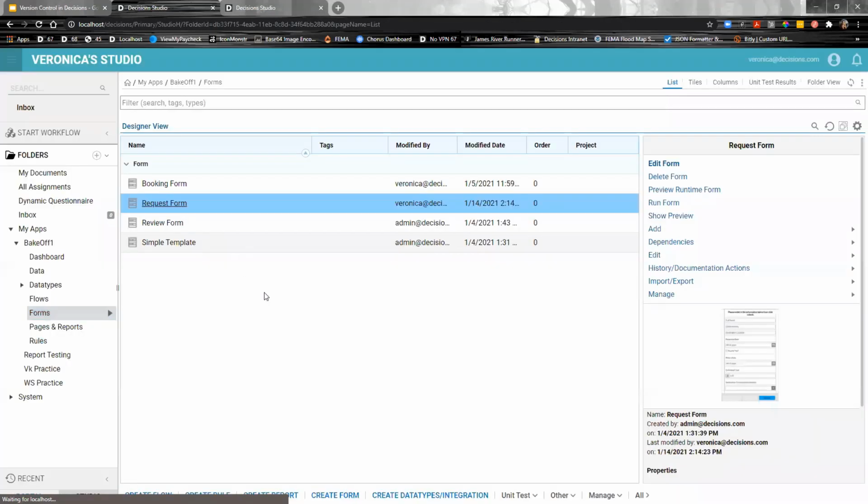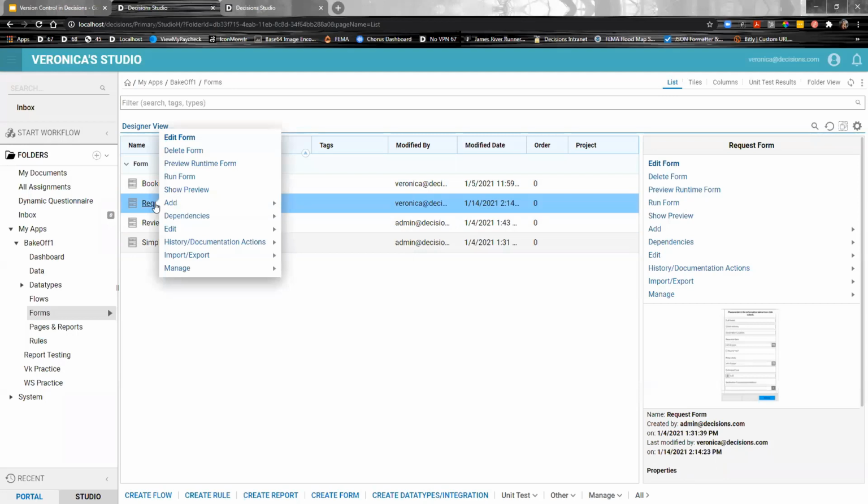So let's go ahead and close out of this form. Obviously, this form is now the desktop version. So what I would like is to make a copy of this form. So I have the desktop version, but then I'd also like to have that mobile version. So what I'm going to do is right-click on that resource in our designer folder.